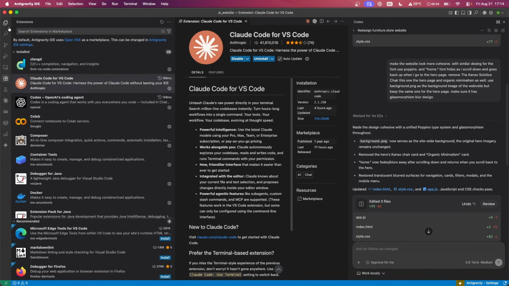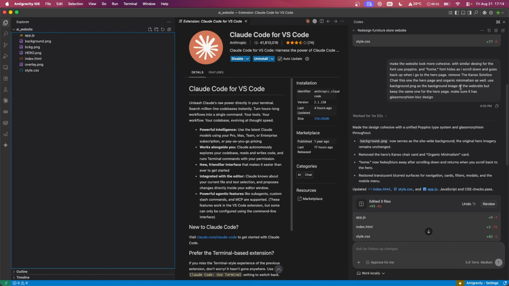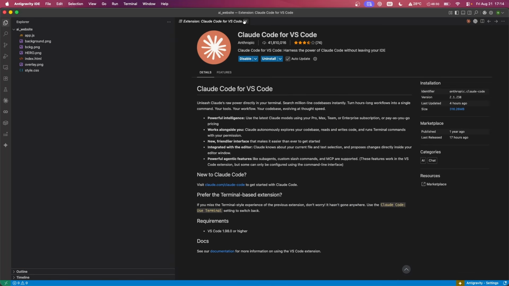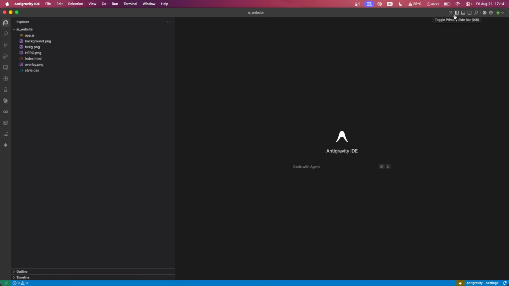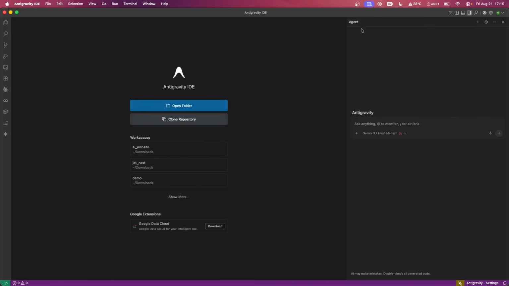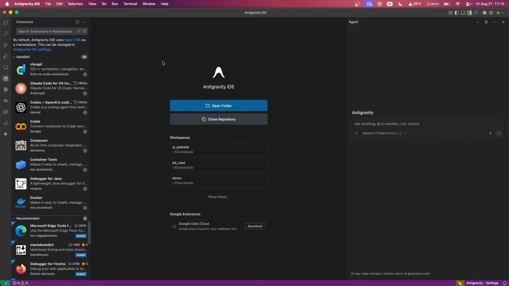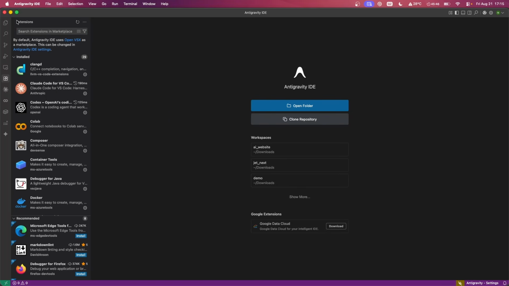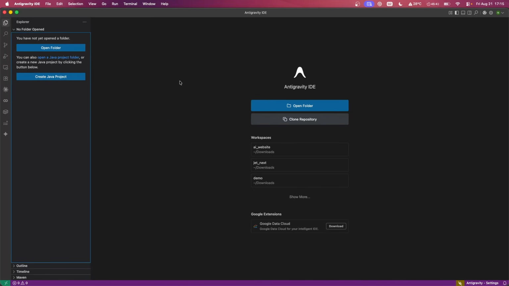So overall, I'm quite happy with the result, and Antigravity also has its own agent built in. It's called Gemini, and you can go here on the right, I believe. So you can see that Antigravity IDE also has this agent, and here we can pick from different models like Gemini 3.7 Flash, we have Claude Sonnet, even GPT-1 as well. So in case you run out of the credits here, you can always use a few different models as well. And I think it will get enough of the tokens to get this kind of a website up and running. So I'm quite happy overall with the end result.